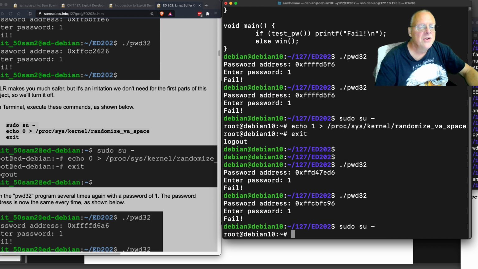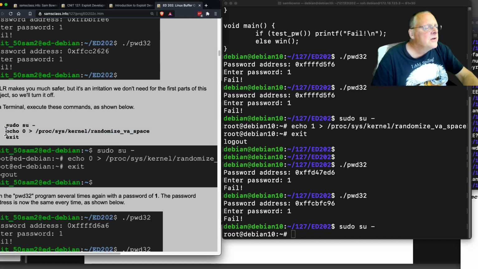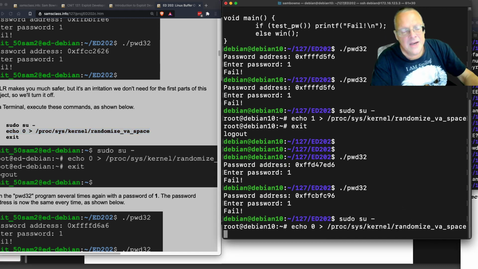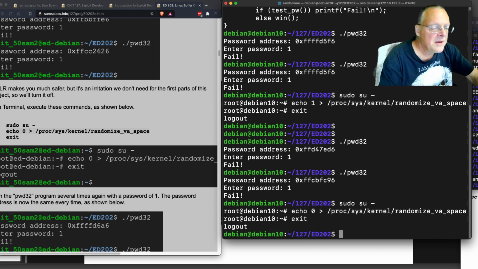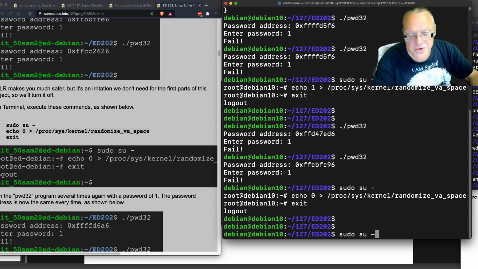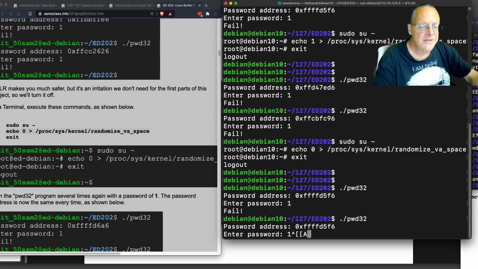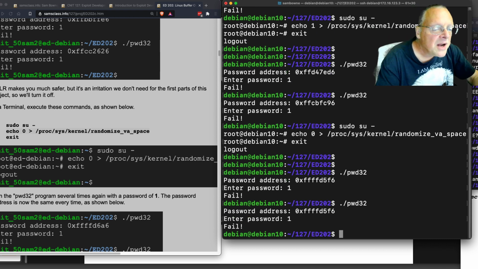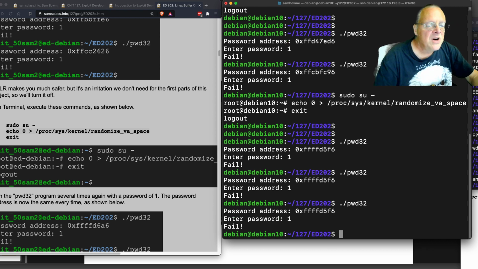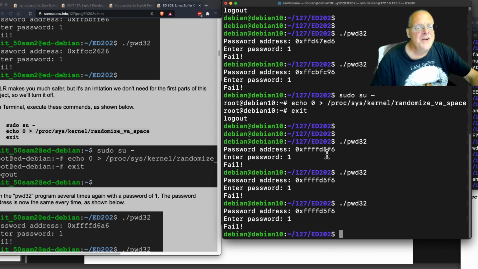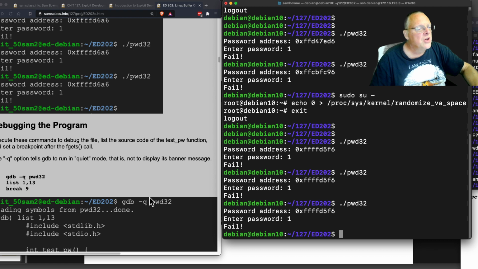So we enter this mode, root, and then you put 0 in that system variable, randomize_va_space. And now we're back to where I was at first, where if I run this program and give it a 1, and run it again and give it a 1, and again, you see it's always the same, FFFF, D5, F6. Now, programs are not randomly located in memory, and so the simplest buffer overflow will work.